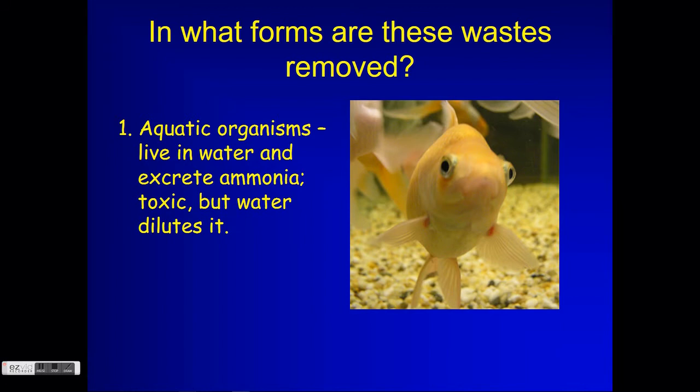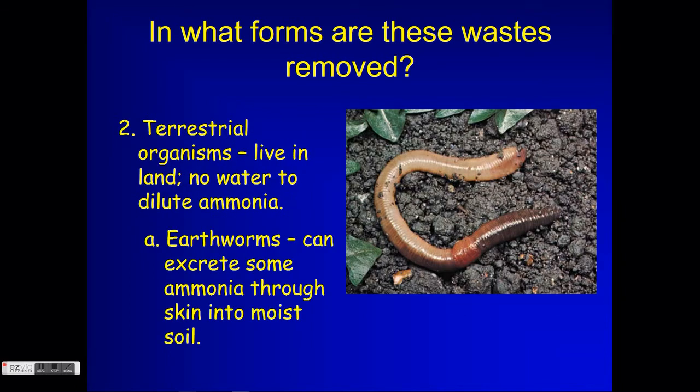If you have a fish tank at home, you may have measured how much nitrogen is in that water as a measure as to when to start to clean the tank. Again, if you're a fish, washing off that skin from the ammonia is not hard unless you keep swimming in it. But again, having access to water, that's not a problem. For us, we don't have that much water. We don't swim in water. And so we have to convert that uric acid to something that's involving a little less water loss.